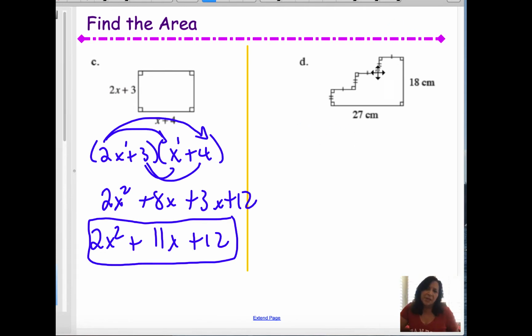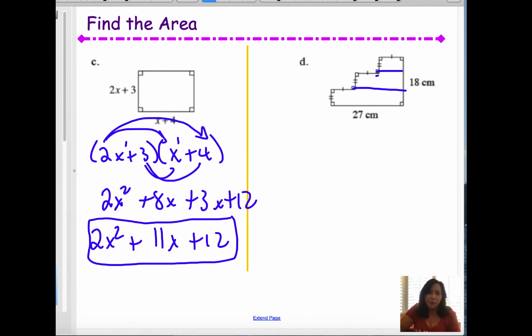Now for this problem here, I just have to decide, do I want to find the area of the whole large rectangle, which is 27 times 18, and then subtract the little parts that I have here? That's an option, or you can break them up into little pieces, knowing that each of these is congruent. These little pieces here are the same value, and so are the other ones. So I could break this up into 3 little sections. That might even be easier, and just add those up.